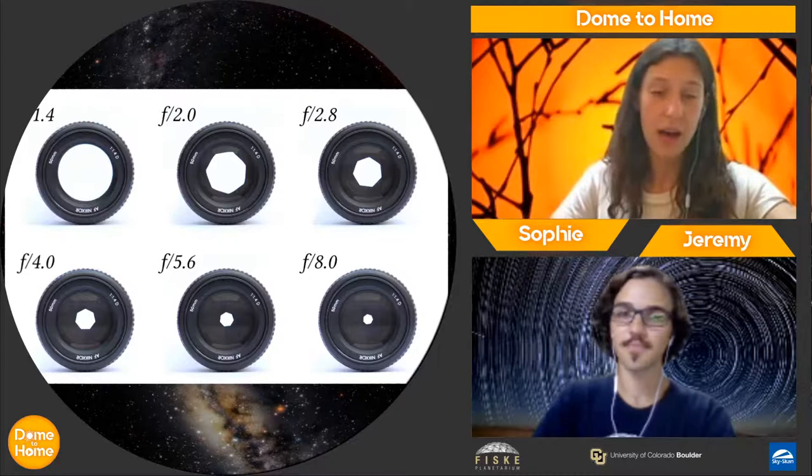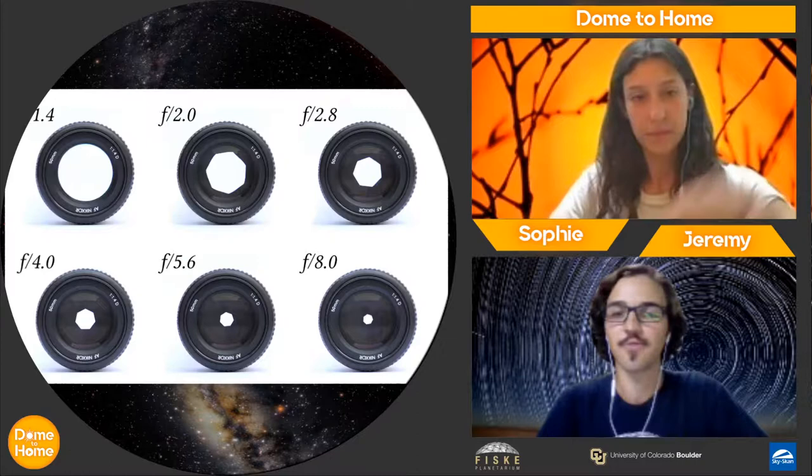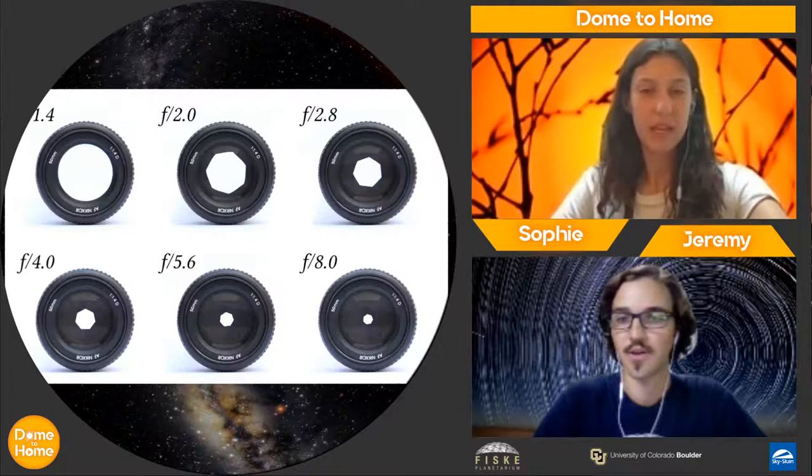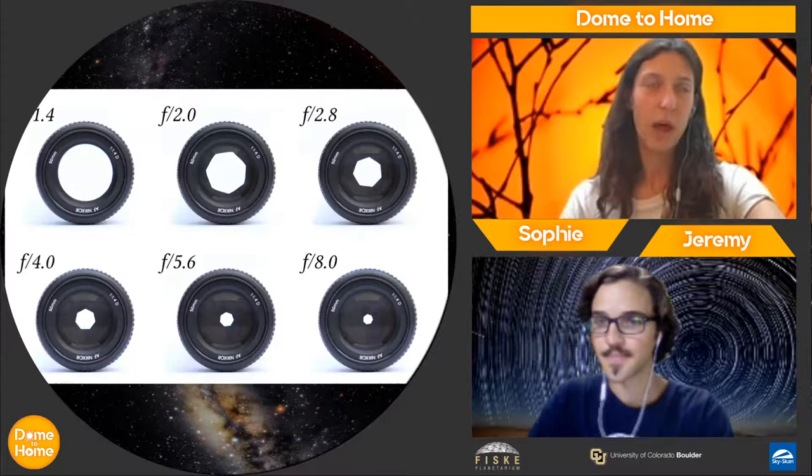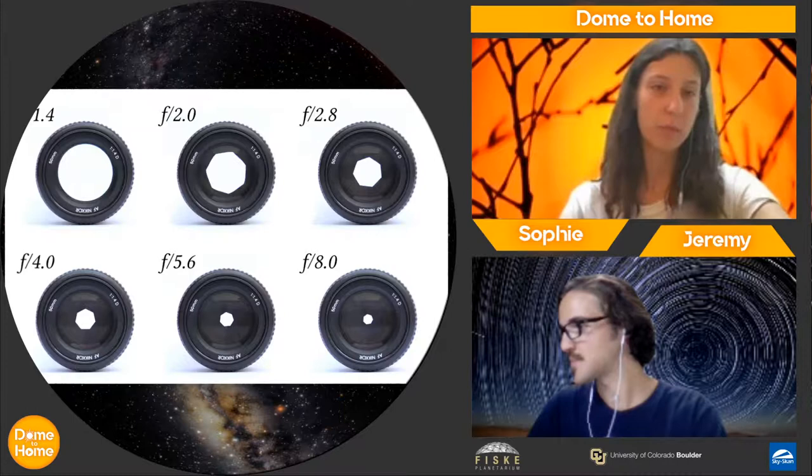Does that include planets too? Since I know planets are quite a bit closer than the stars, but are they still far enough away you want a high f-stop? Yeah. So even mountains are far enough away that you'll always want to use a high f-stop. Anything that's really far away from your camera, you'll want to use a high f-stop for.